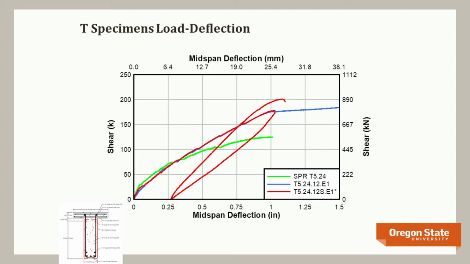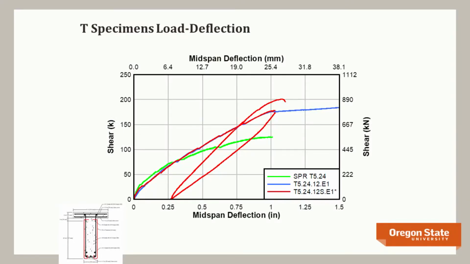Here's a T-beam loaded in shear. First one, the green one, is the control specimen. The first test we did is the blue line. And you can see there's actually two lines. The red line and blue line are two separate specimens. The blue line fails in flexure. This is supposed to be a shear test. So we strengthen it for shear, and we essentially transform the failure mode to flexure. That's usually what you want to try to do.